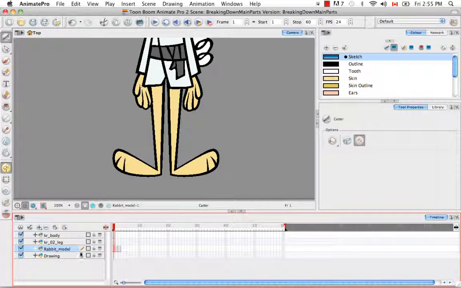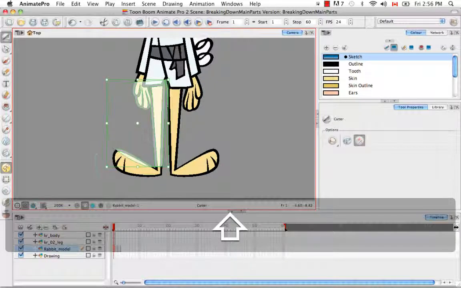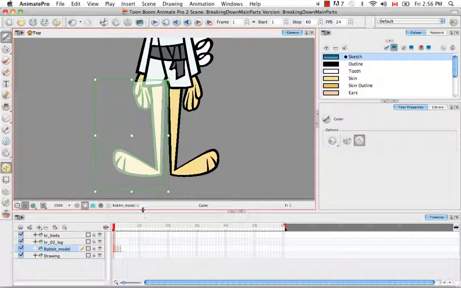So we're going to go back to the rabbit model layer, and we're going to do the same thing for this leg, but I'll show you one more trick. So I'm going to create a cut like this, but then I noticed, oh, whoops, I forgot this whole part of the foot. Silly me. Well, instead of having to keep redrawing around until you get a good cut, what you can do is hold down the Shift button and then draw around the foot, and that'll include that in your selection.